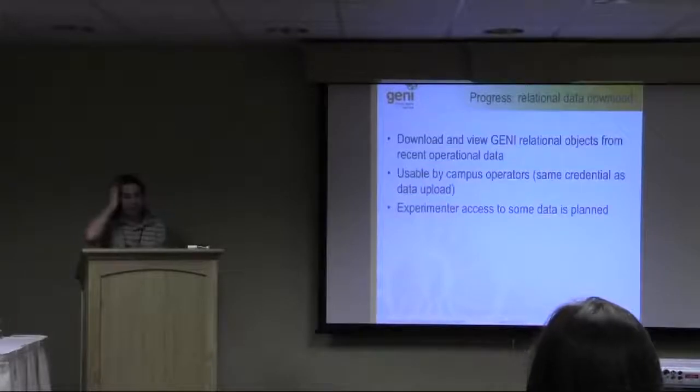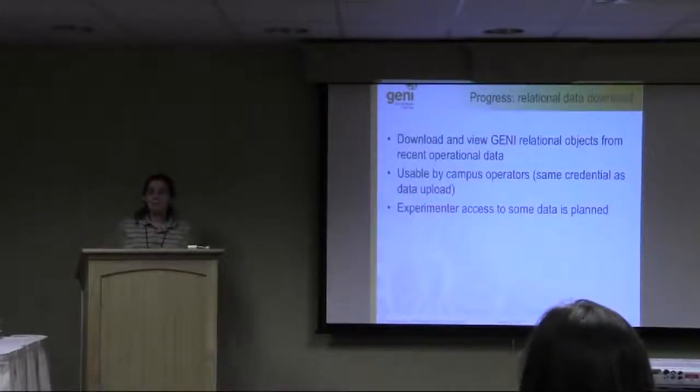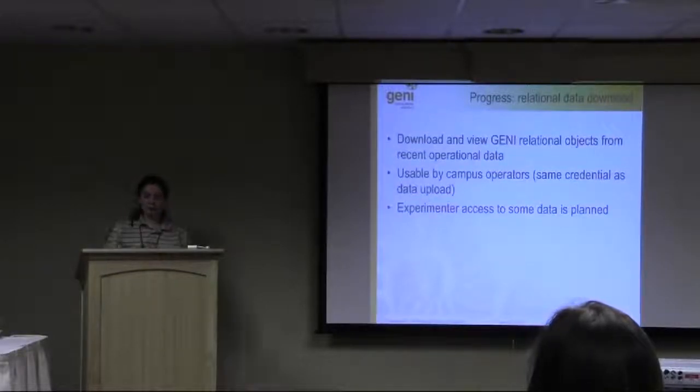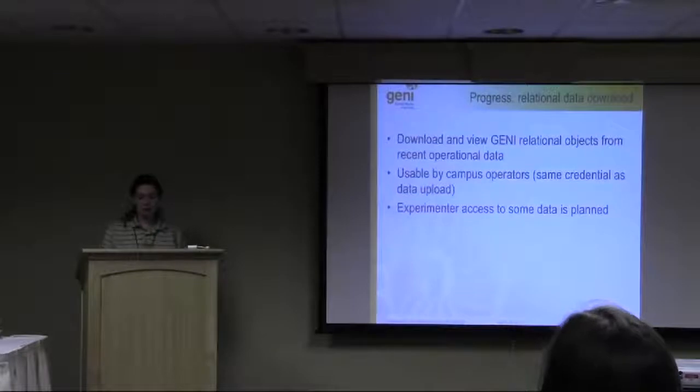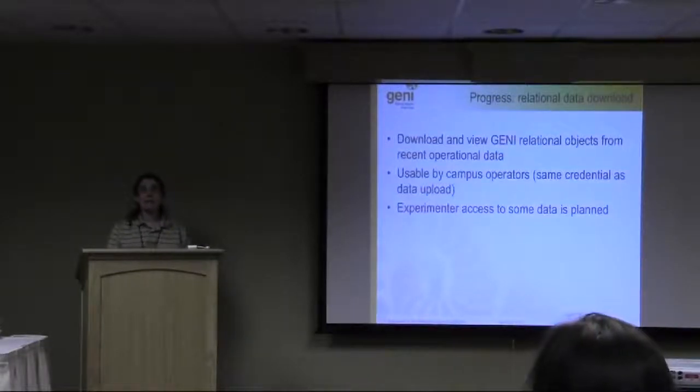Data download. So you can use that same Python client now to pull down relational objects and recent operational data. Campus operators who are submitting data can use this right now. We are working on the process of getting experimenter access to it, which basically just means tidying up the access control within the model.